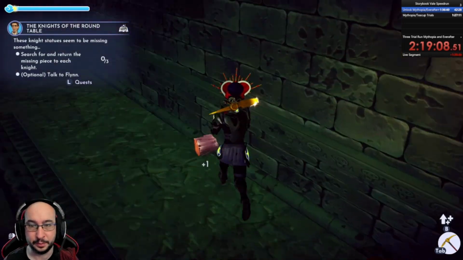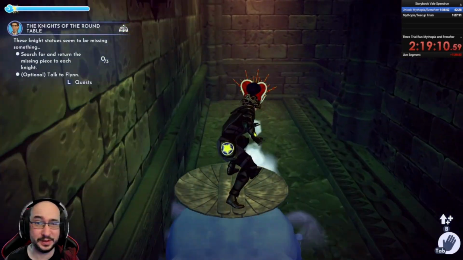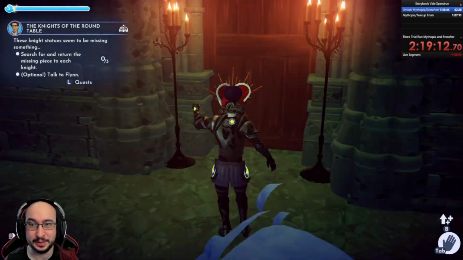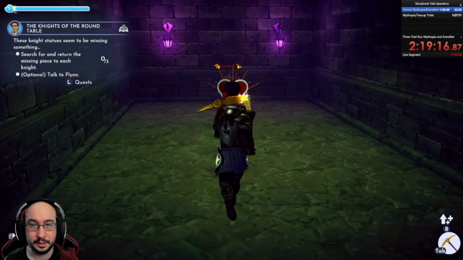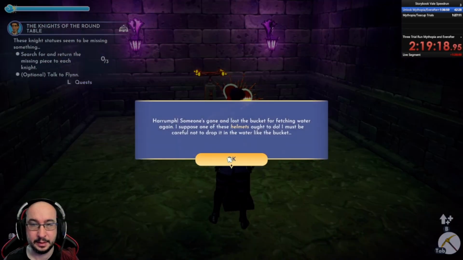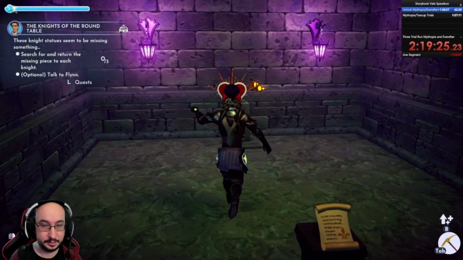Whoa. Oh, petrified wood is one of the rarest things to find in this game, to be honest, because most of the time you only find it in the bind. What does this say again? I suppose one of these hammers ought to do. I must be careful not to drop it in the water. Okay, cool.